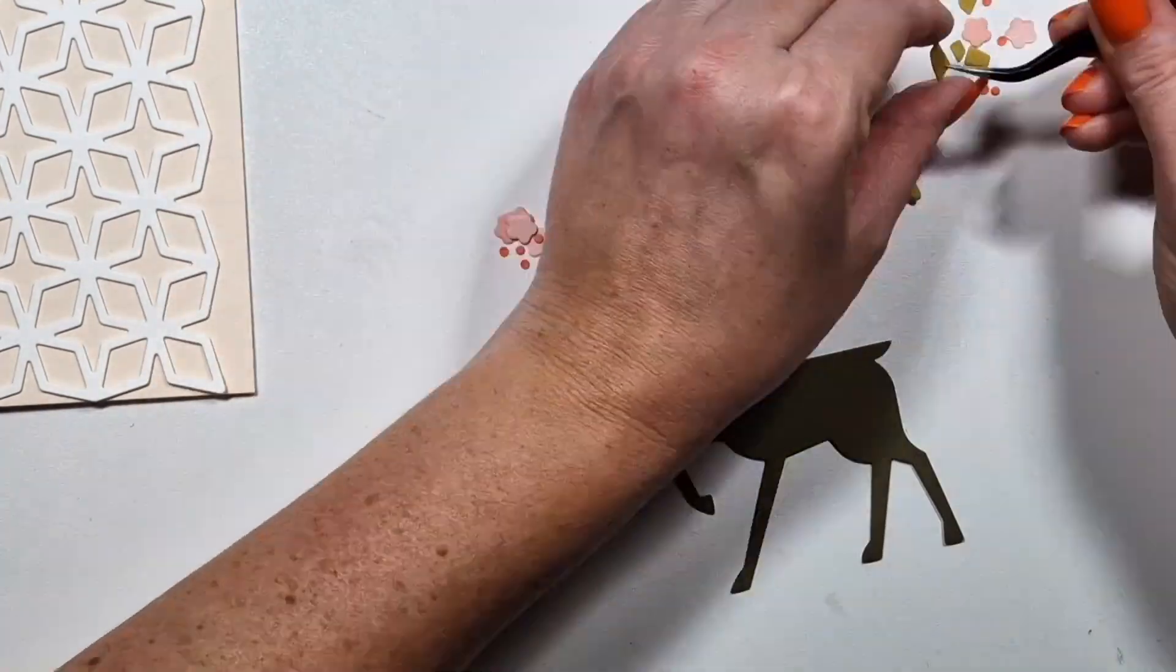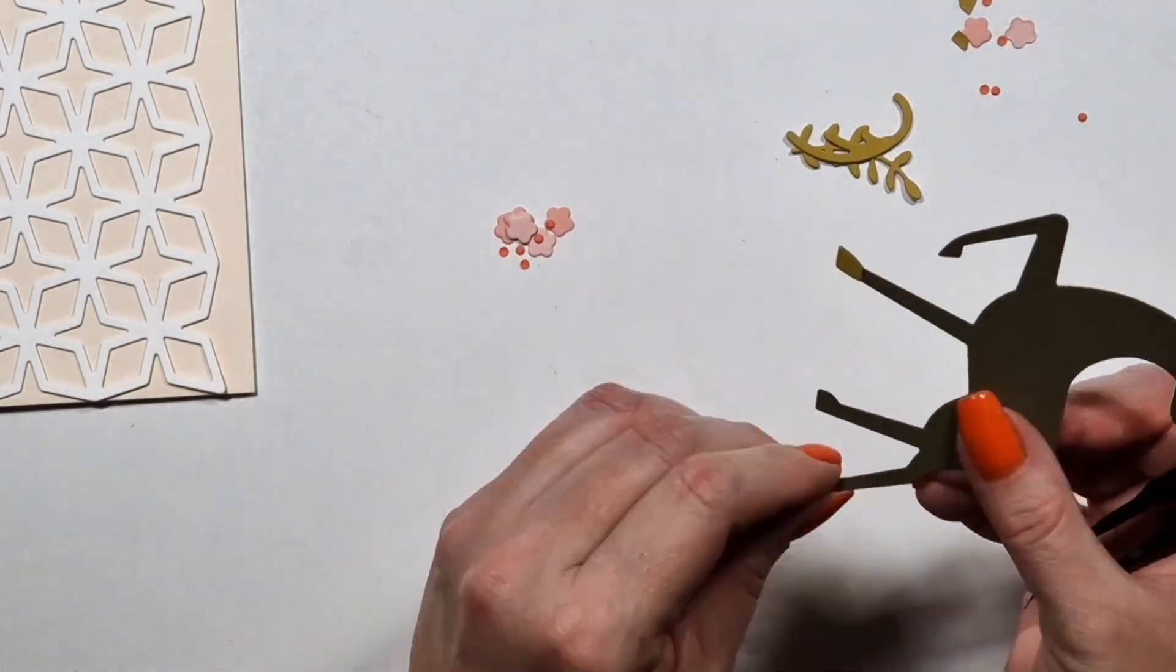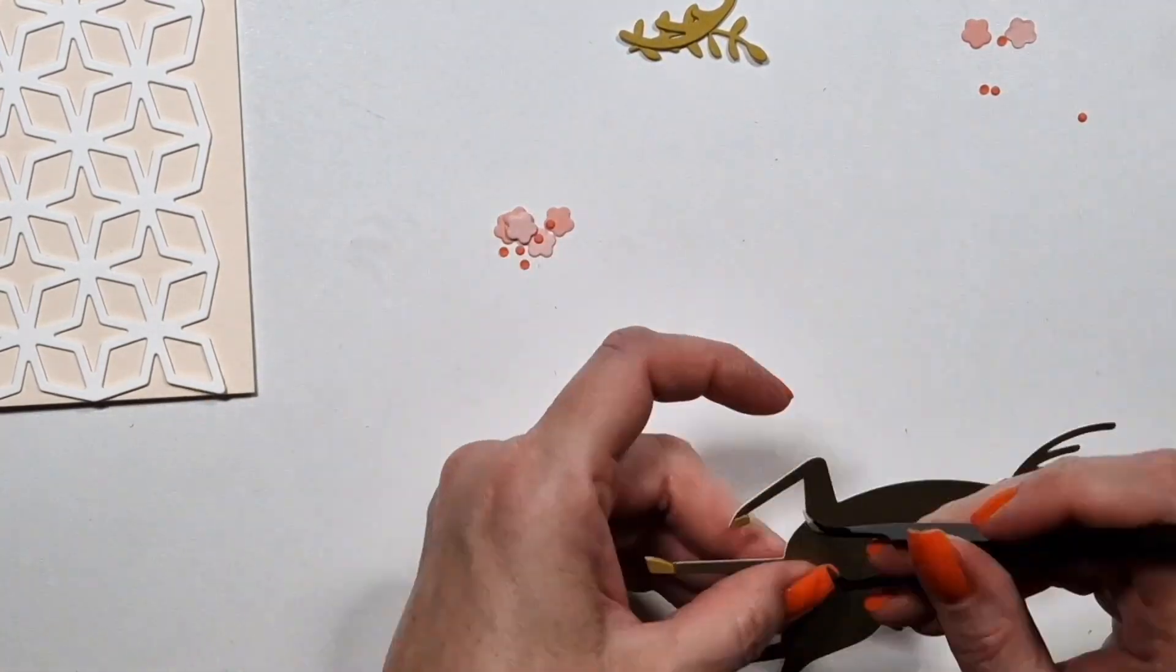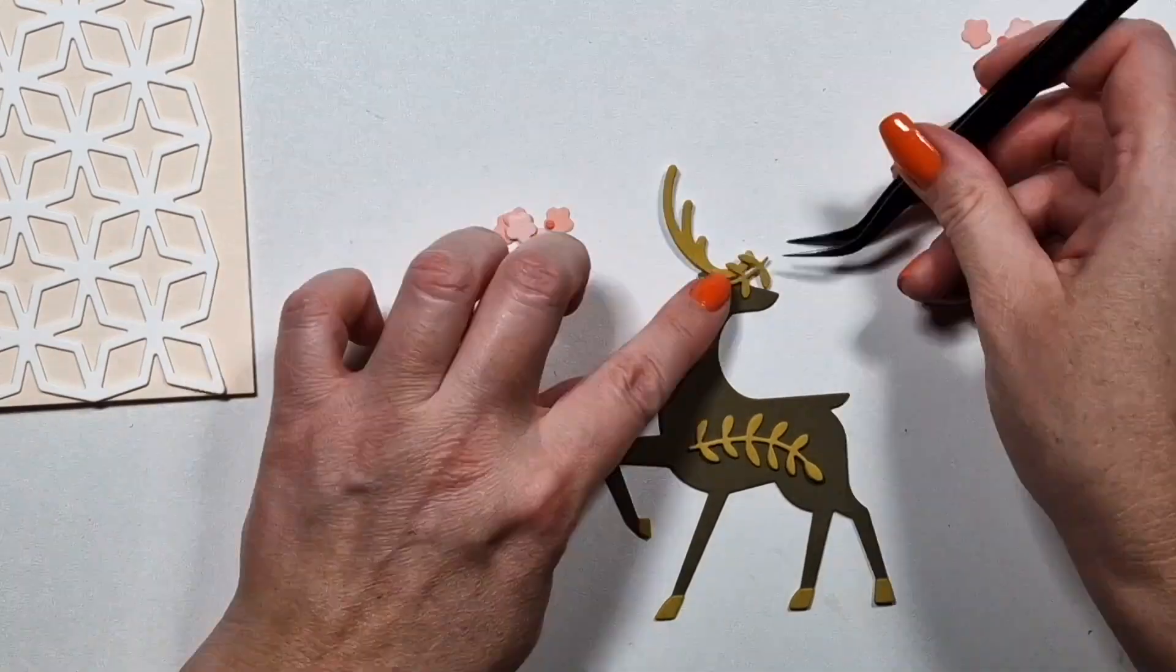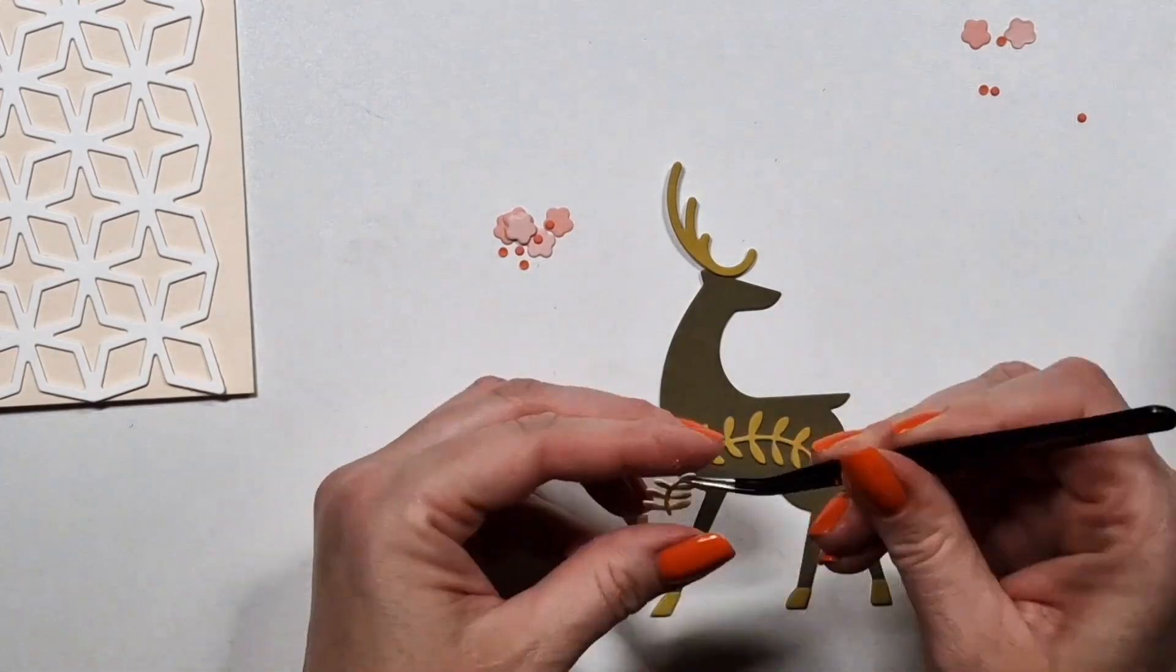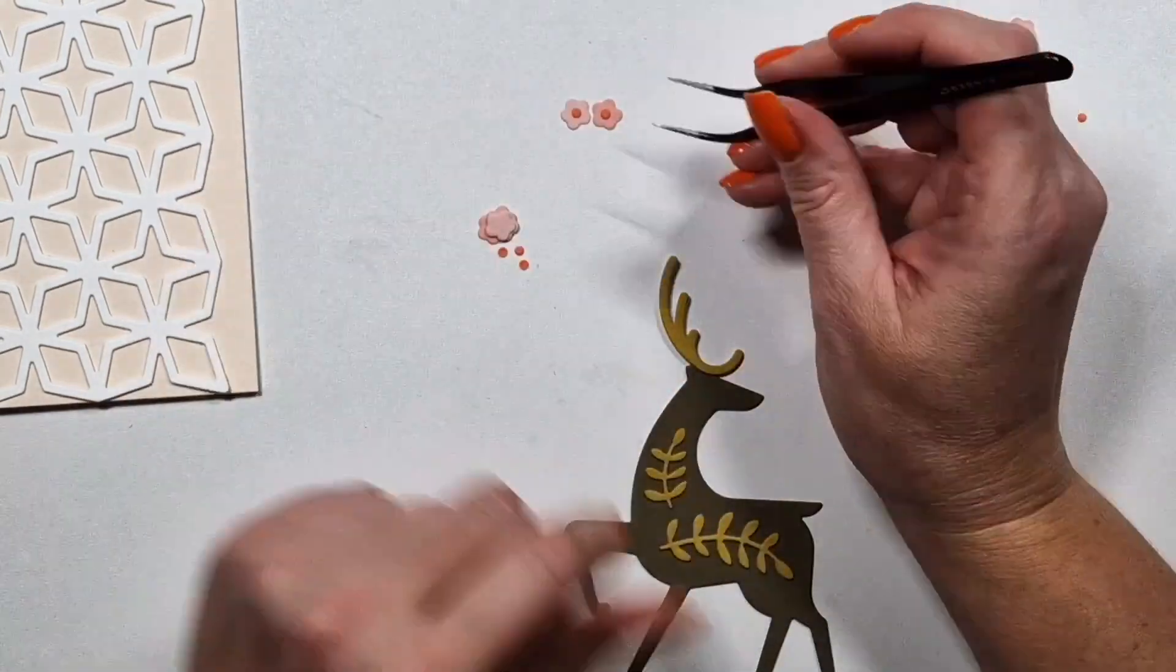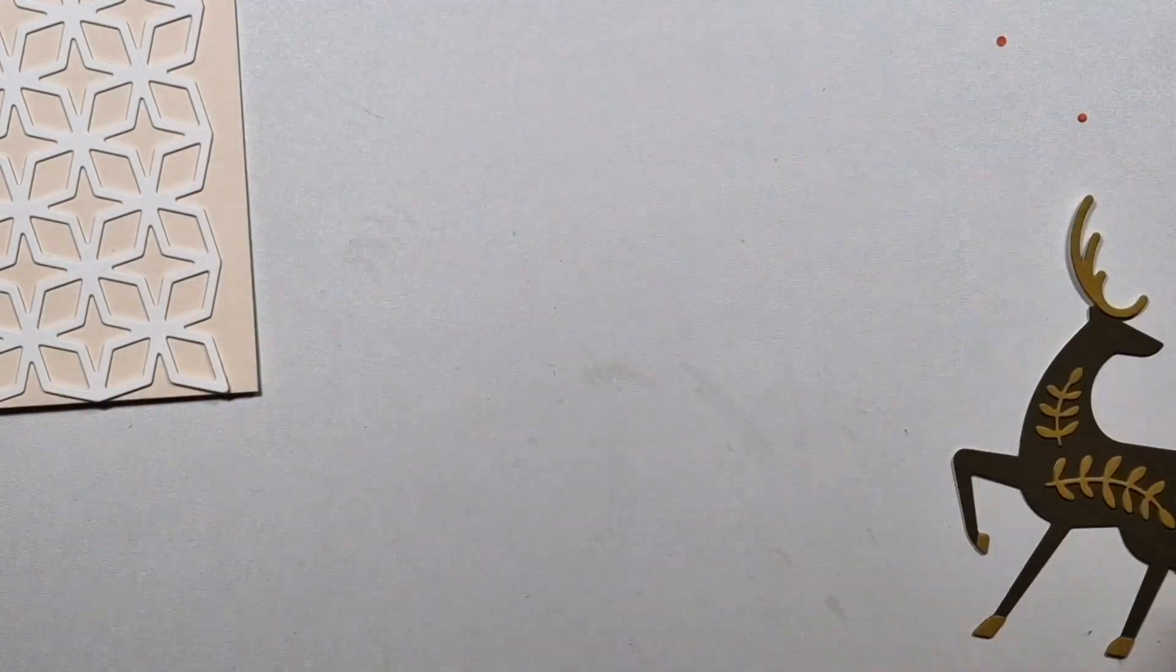Then I will also put together the deer, one of the deers because I will create two but both of them are the same just different color ways. So you can add some little details from different colors because you know that I like colorful things. You can create them as simple as you want or as decorated as you want. I wanted to have some folklore type of elements. That's why I have those little leaves and flowers.